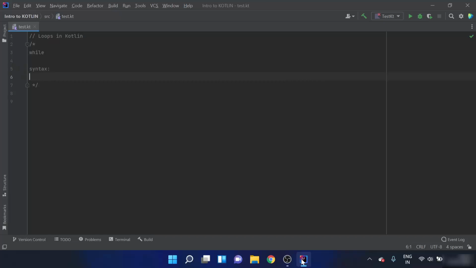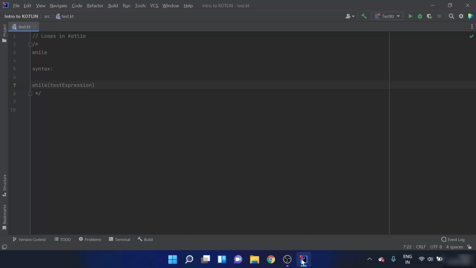For the while loop we will first write the keyword while, and open a parenthesis, and inside the parenthesis we will write the test expression, or I can say the condition.